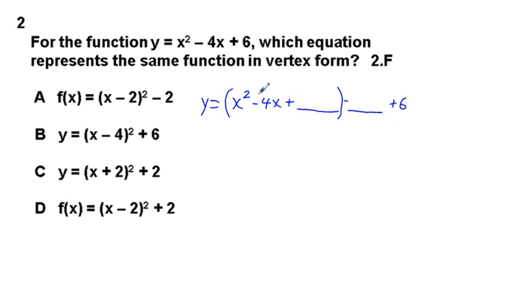And so completing the square for this x squared minus 4x, if we take -4 and divide that by 2, we get -2. And -2 squared is equal to 4. So we're going to say plus 4 inside here, and we have to subtract 4 on the outside. So what we end up with is y equals quantity x minus 2 squared. And then on the outside, we have -4 plus 6, so we're going to get plus 2. So our correct answer for this one will be D.